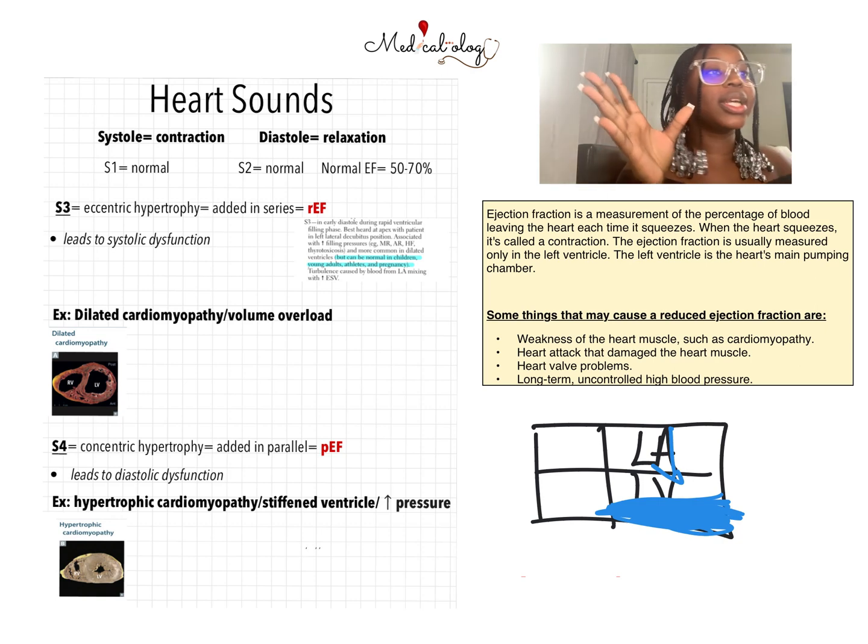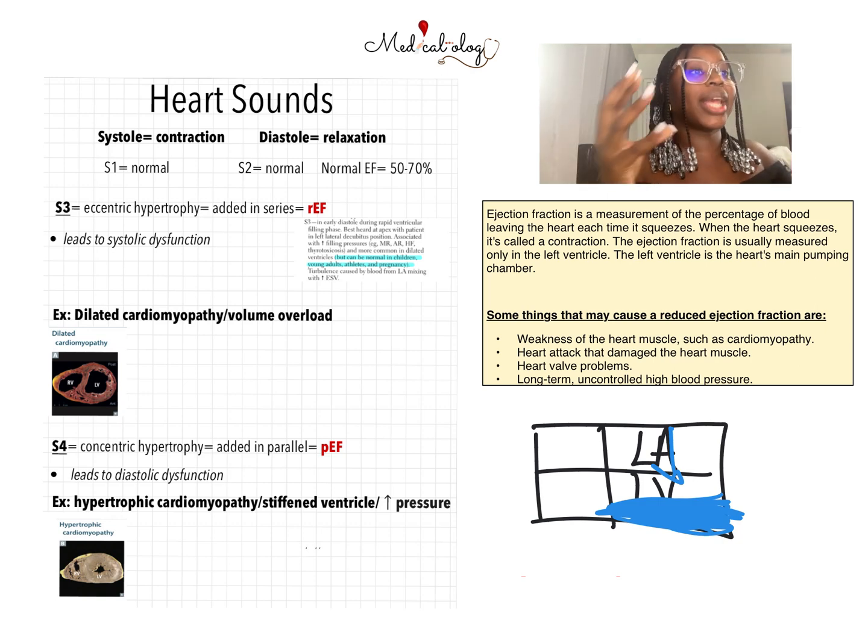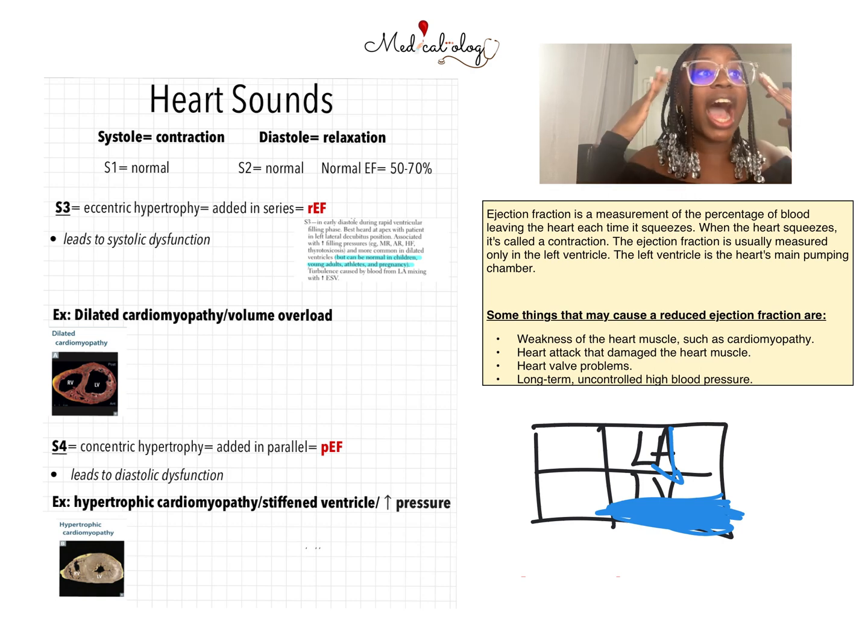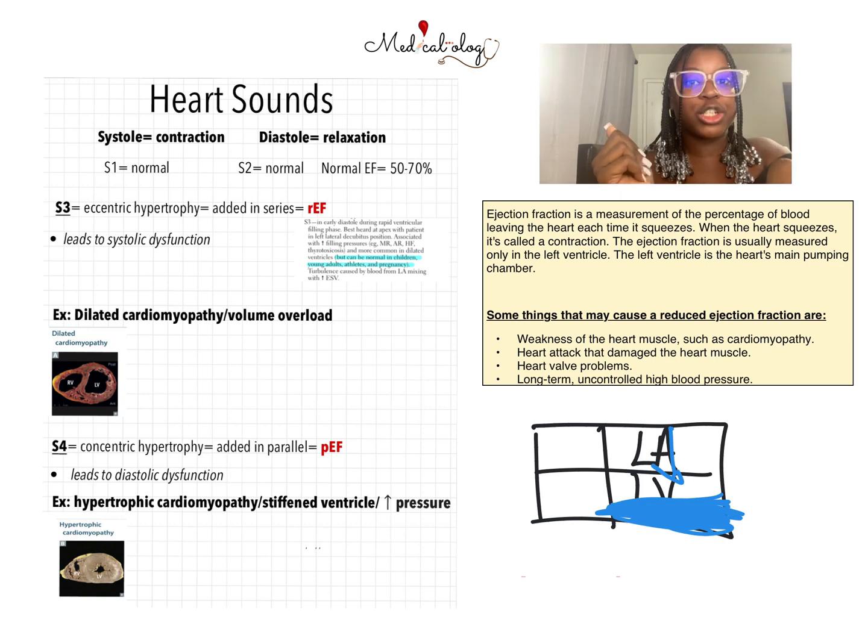Why? Because if you look at anything, I always think about concentric as in stenosis. Like that's how I think about it. But just think about that something is constricted. Like it doesn't have the same rule. So if something is constricted on this side, on the left atrium, right, there's going to be more pressure building up right here. That is why for S4, it's considered as a hypertrophic cardiomyopathy. There's a stiffened ventricle and increased pressure.